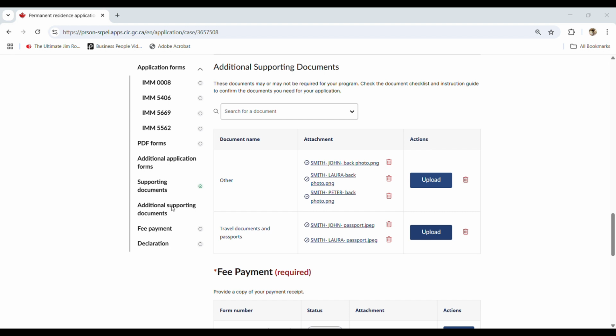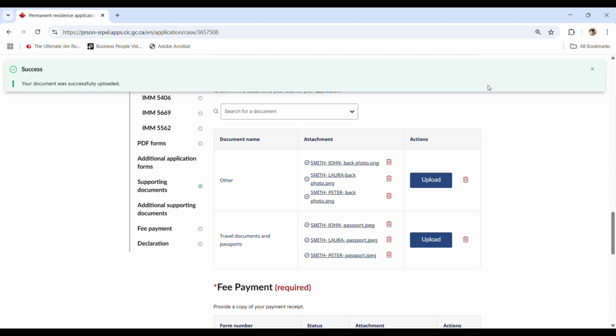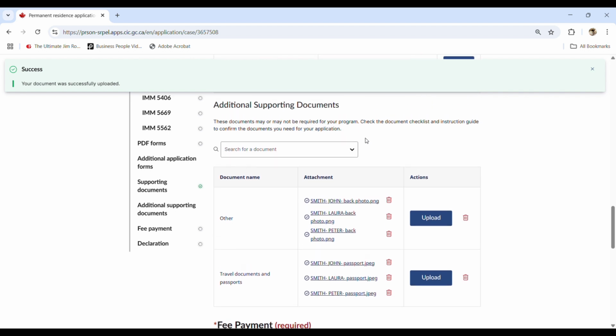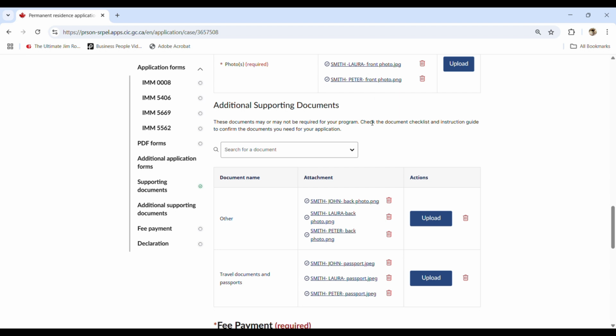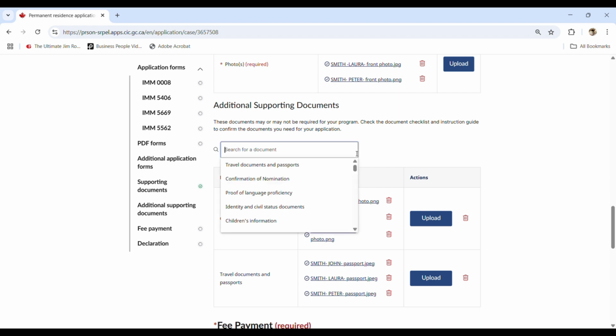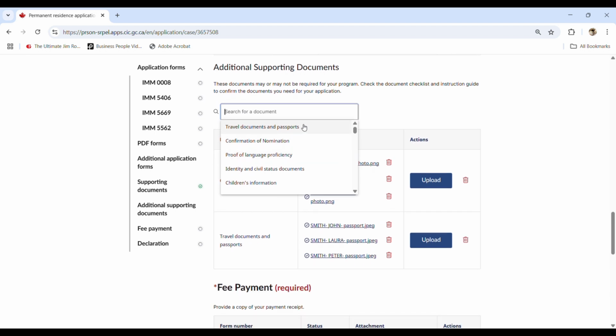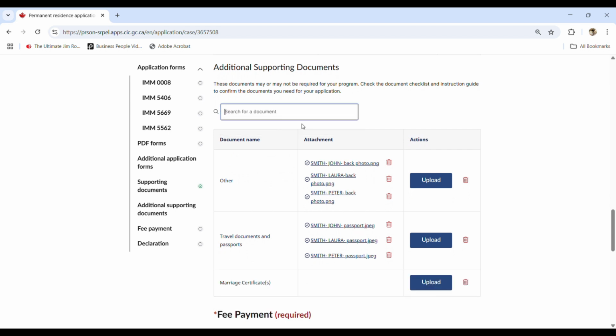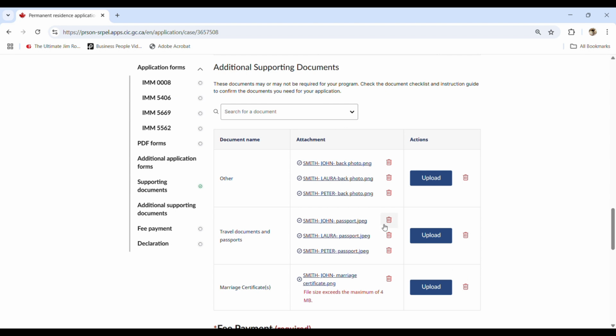And now Peter. Okay, so basically in the additional supporting document, you will see that in the document checklist. All right, because they are husband and wife, you will need to provide the marriage certificate as well. So in here you can see marriage certificate, and then you upload it.